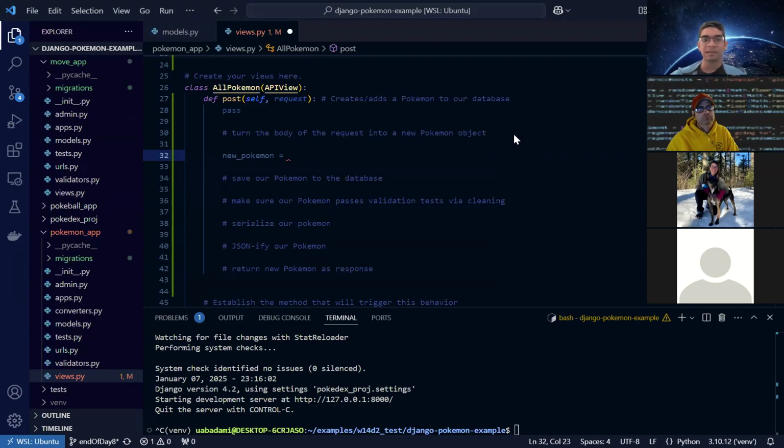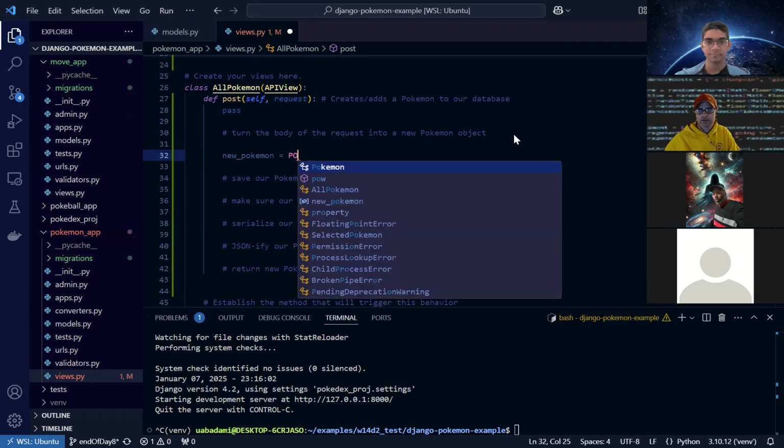Now, what is the command I need to write to create a new Pokemon object? Instantiate that table, whatever it is, and pass whatever arguments need to be passed for it. So Pokemon dot objects, right? Is that what it was? Yep.